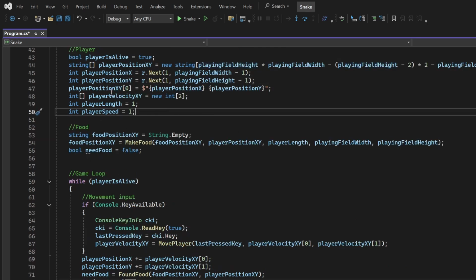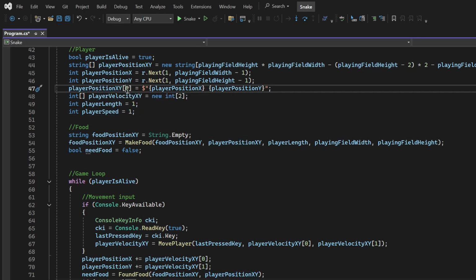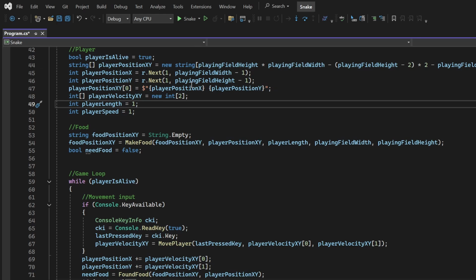And this is like a big part of how I fixed the problem of keeping track of the player. So I will be storing the X and Y coordinates of the player as a string.